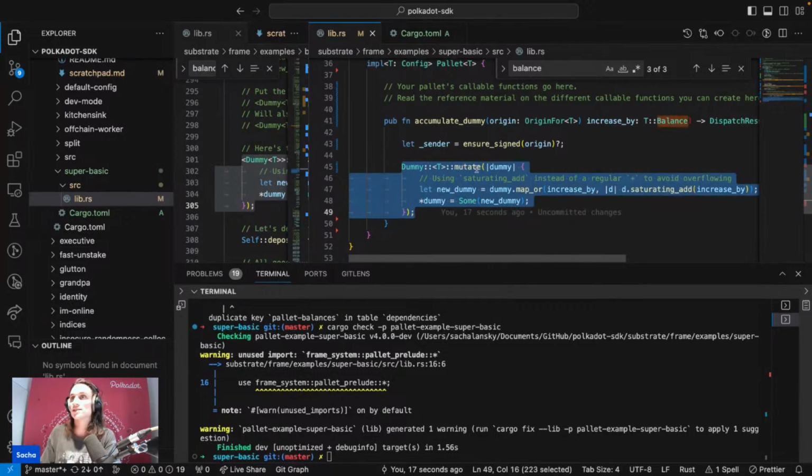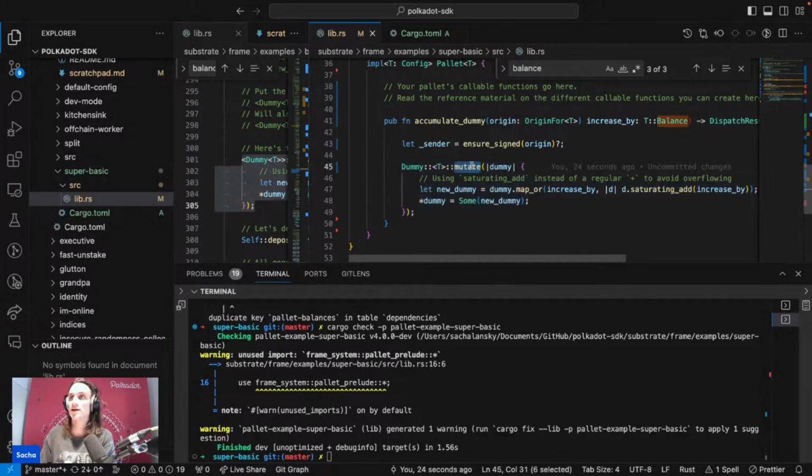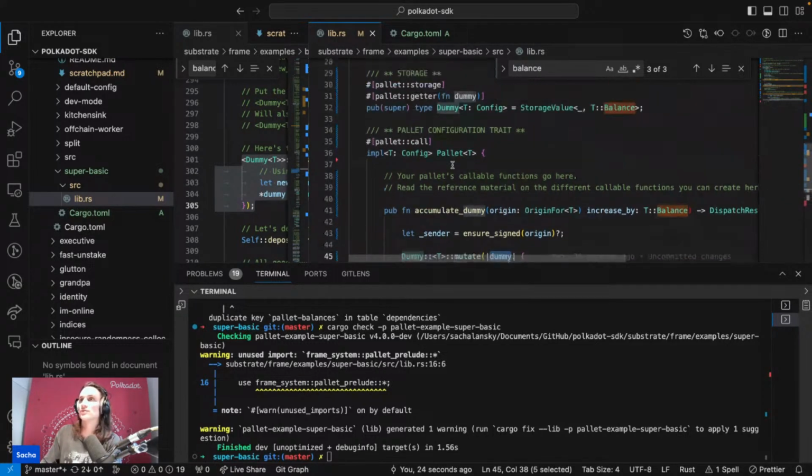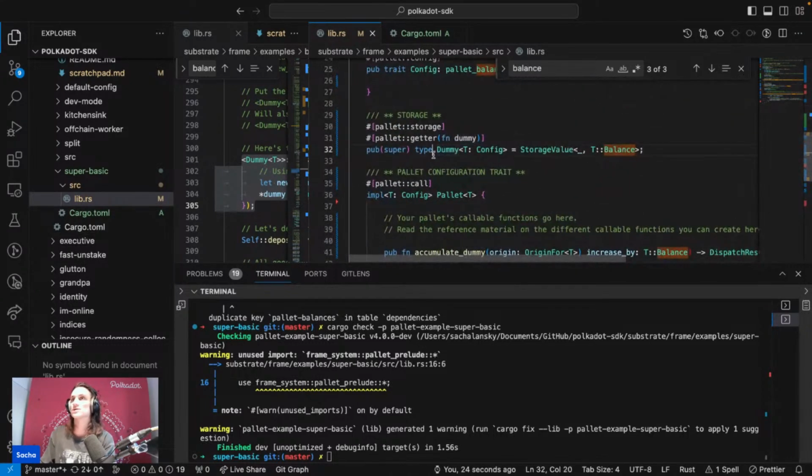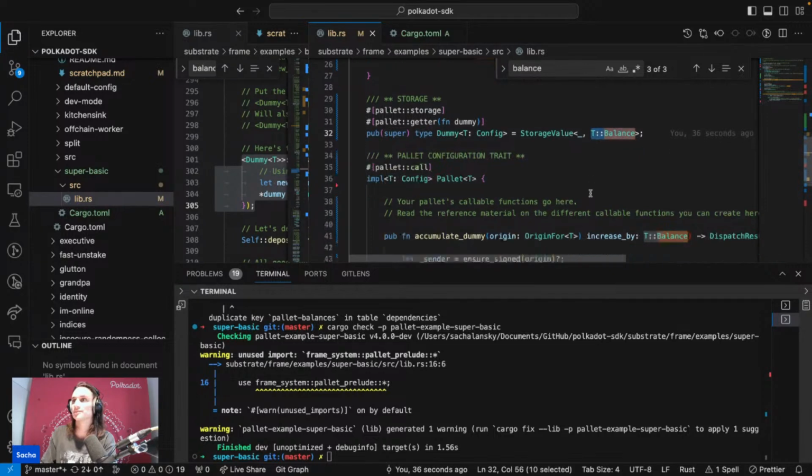Well, there are 3 lines of code using this mutate API to take what value is in storage, dummy. So reminder, we have one single storage value, and it's storing some balance.